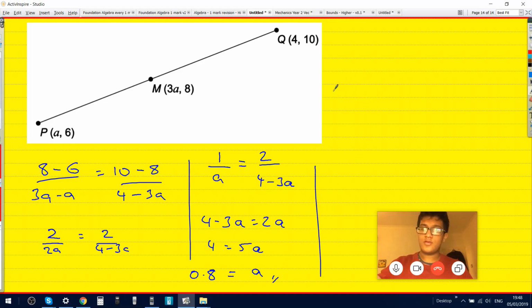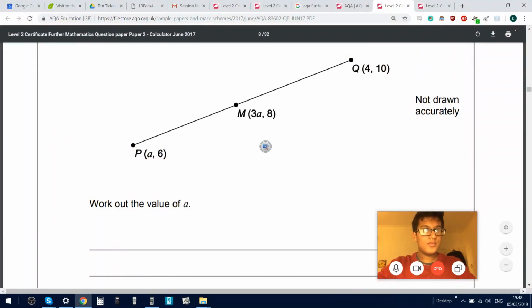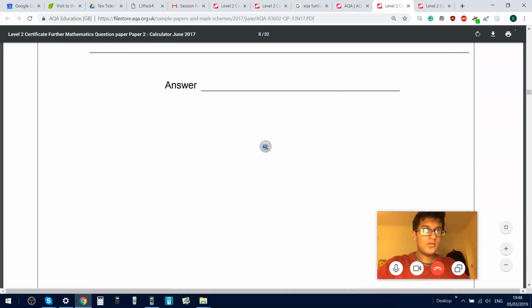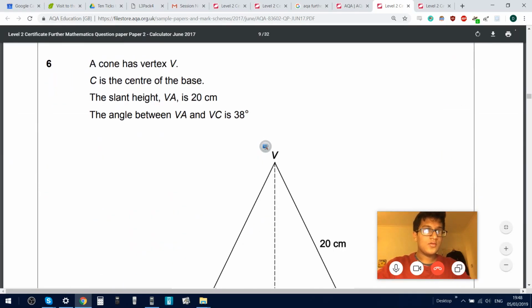And your other method would have also worked, finding the equation of the line. It would have just been a bit longer. Any questions there? Oh, that's good. And so that one, when they're on the same straight line, the parallel gradients. So you can use that.